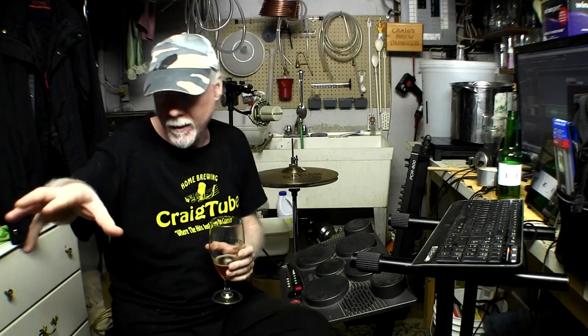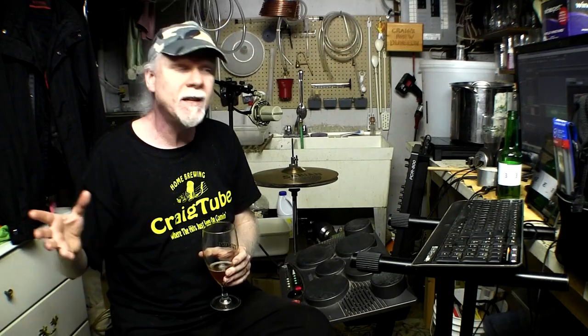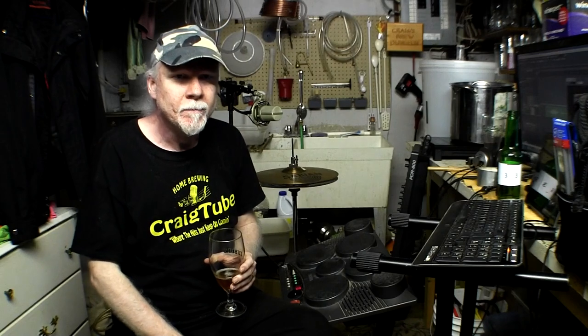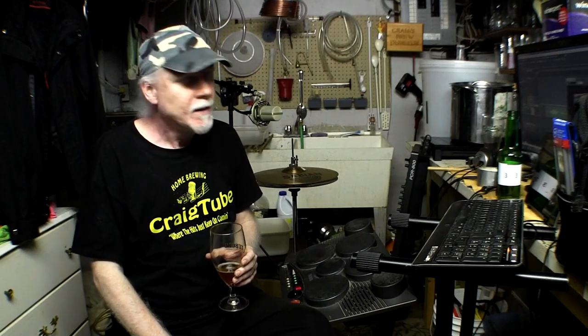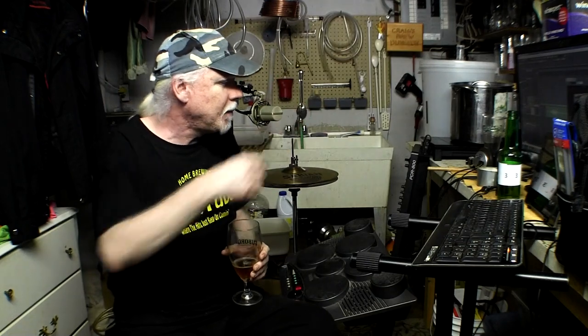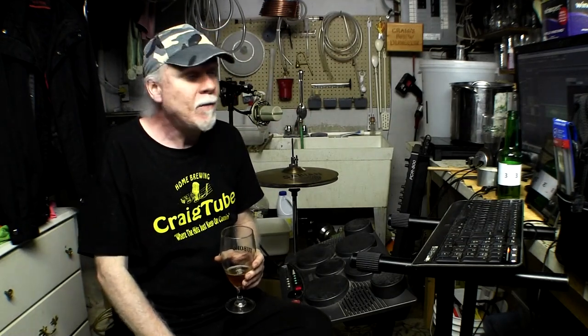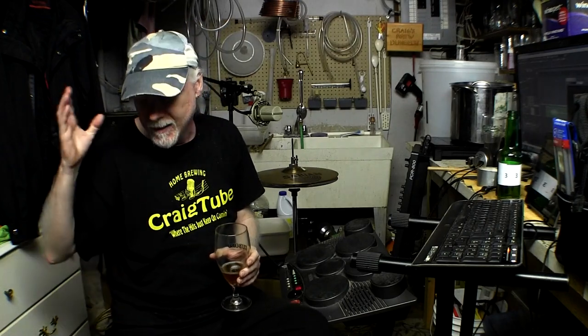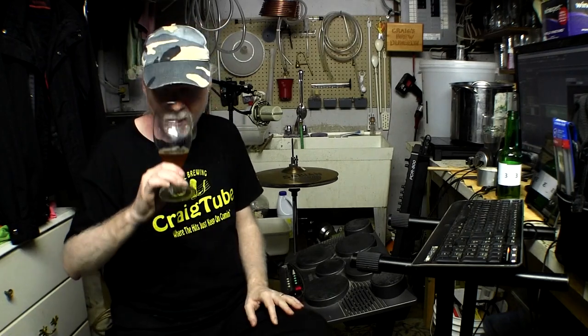Actually, earlier I found this old tape recorder that I used when I was a teenager. I used to use it to record my own music. It's a 4-track cassette recorder, and it was broken for so long. I finally brought it over here, plopped it down on my bench, took it all apart and repaired it. And now it works again. Now, I don't know what I'll use it for, but at least I know that my old recording studio, which fit in a closet, still works. So, hey, you never know. Might have some fun with it one day. Cheers.